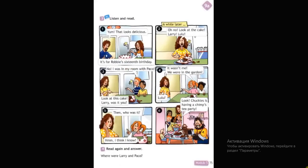Exercise 3, page 75. Listen and read. Yum! That looks delicious! It's for Robbie's 16th birthday.